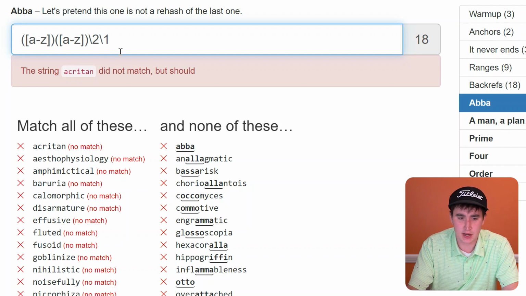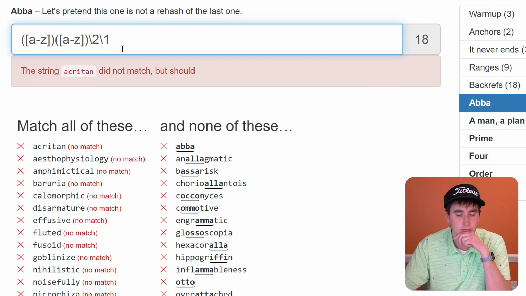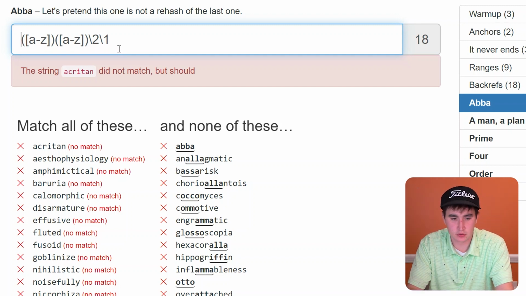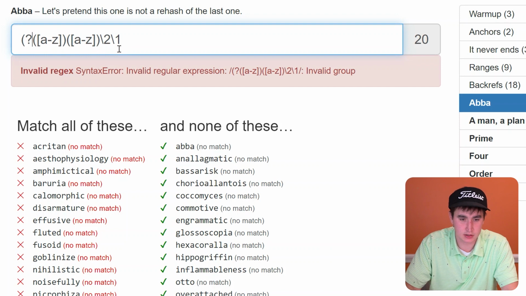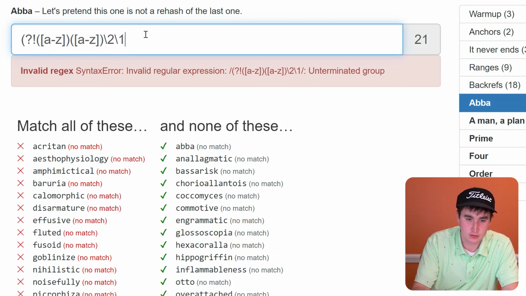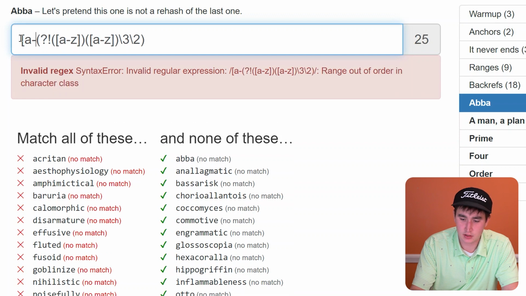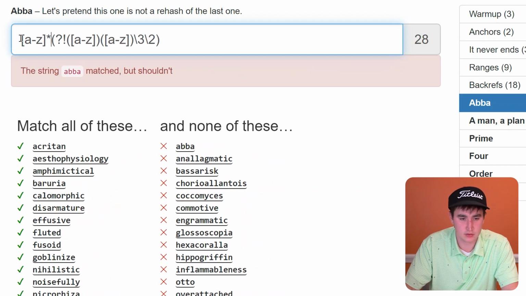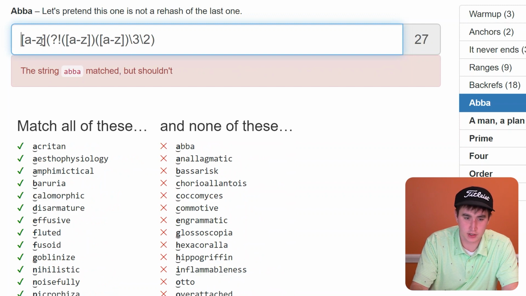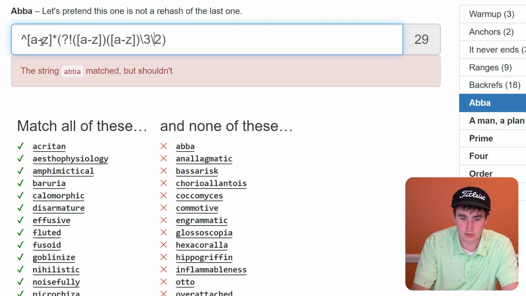So if we do now a negative look ahead, this probably now would need to be 3, and this would need to be 2. A to Z, 0 or more. Start of line, A to Z, 0 or more, negative look ahead, and then end of line.